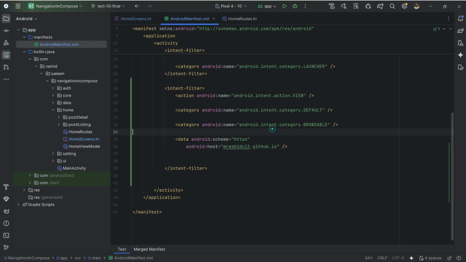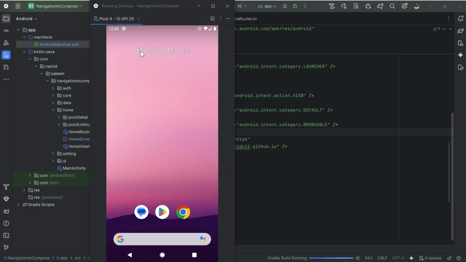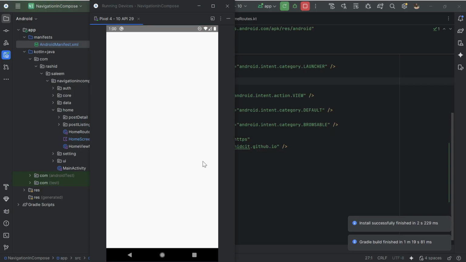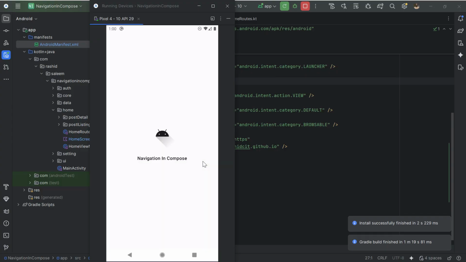We will run the app on our device and test whether this is working as expected. Right now I'm running this app on Android version 10. Okay, so our app is up and running.